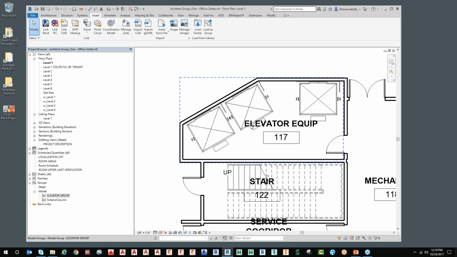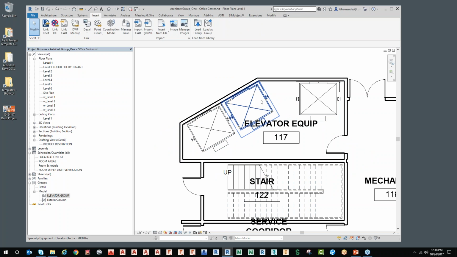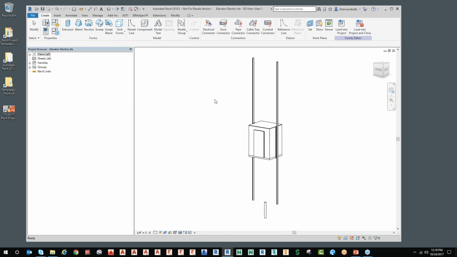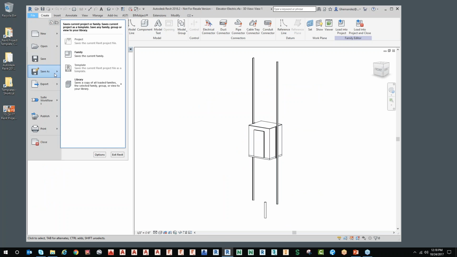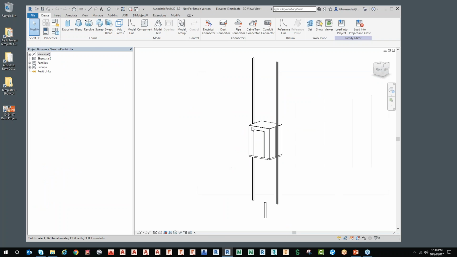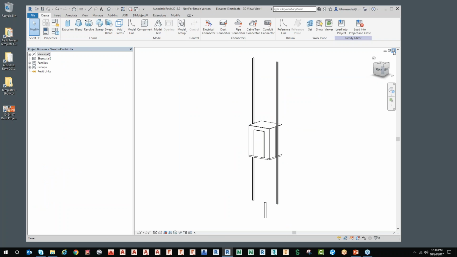So again, can help your templates, but just be careful when you're doing this stuff because you want to make sure what you're getting. If I just needed to edit this family, you know, I wouldn't do all that, or I needed this family. You can edit the family, right? It opens up the family, save as family, and put it into your project and then load it back into your templates or whatever, or your project.